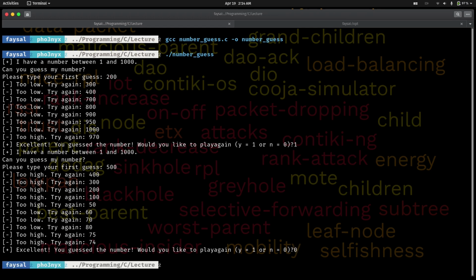So as we can see, we have successfully coded this guess-the-number program, and the program is working perfectly. You can go through the code to see how we were able to achieve that, and the code is going to be available on the GitHub repository of this particular tutorial series.